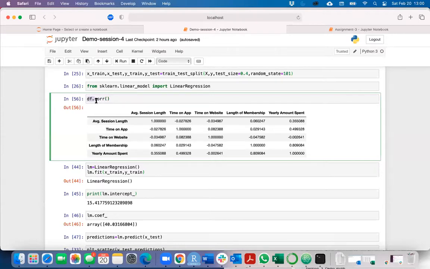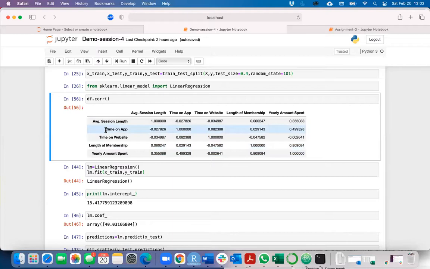This is the data frame, and this gives you a very nice table. This is one of your variables, average session length, and average session length. How are these correlated? Of course, this is the same variable, so this is one. Now, when you have a correlation near zero, it means there is no correlation between this and this. When you have a very strong correlation, like look at this, average session length has a strong correlation with yearly amount spent. It's good.